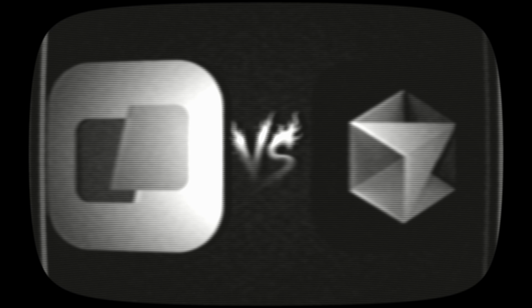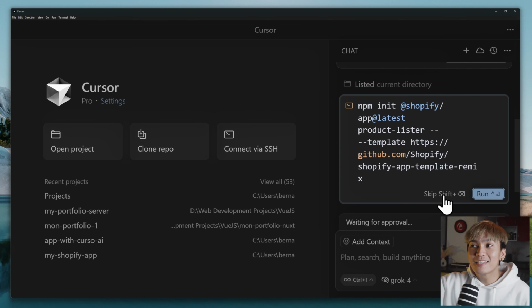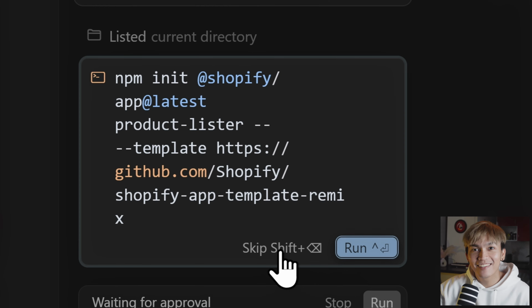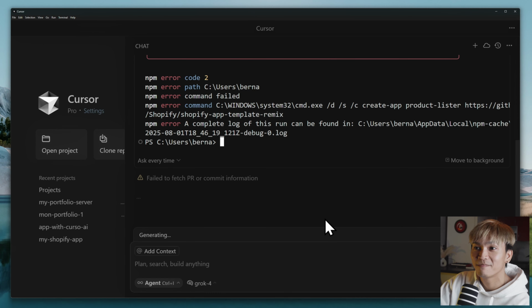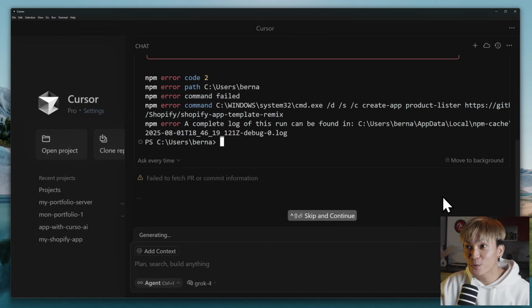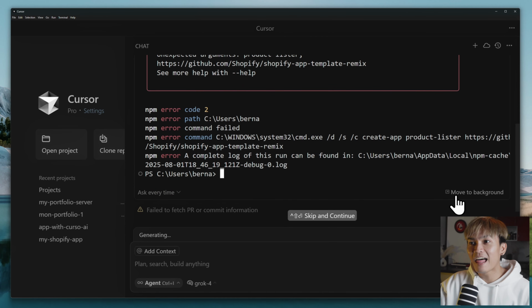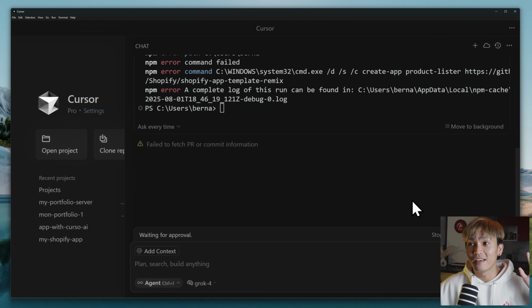This is it, guys. This is the battle between Warp versus Cursor. We're gonna find out which one is better. I've been here for almost a minute and it hasn't continued yet. See, this is what I'm talking about. It's still using npm init. What? There you go. What are you gonna do now? Is it still my fault? This is real. I am not making things up. This is live. You know what? I rest my case.